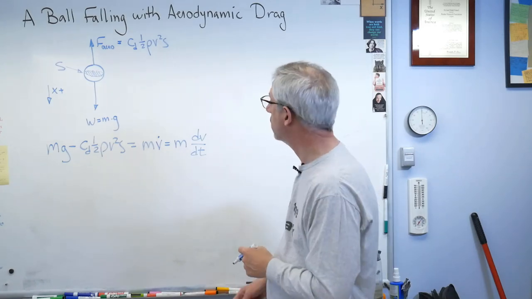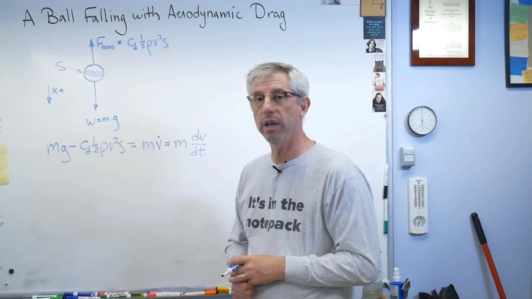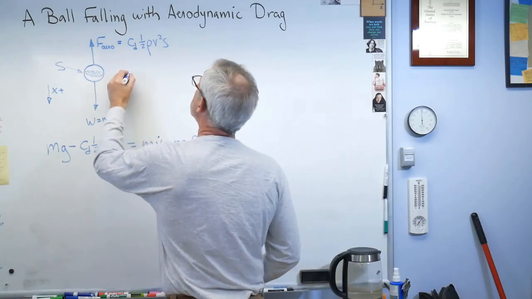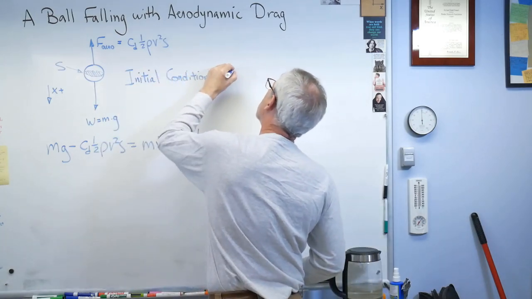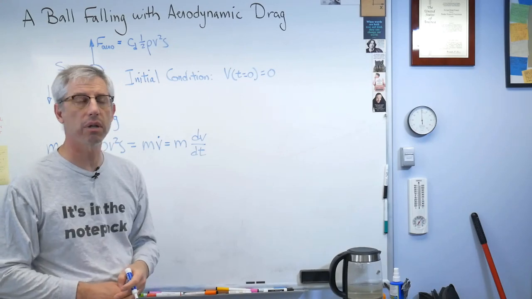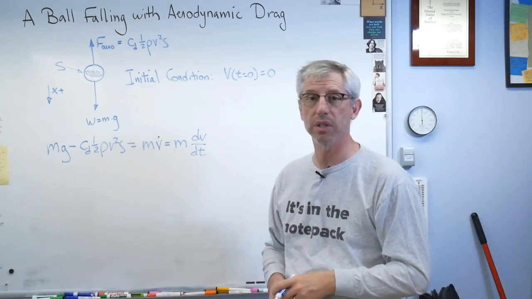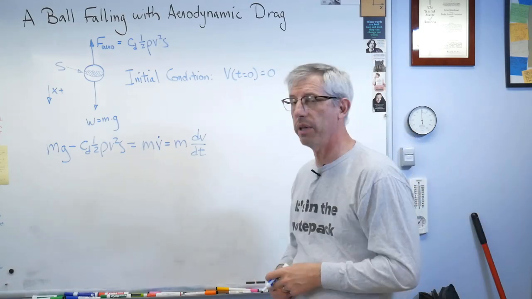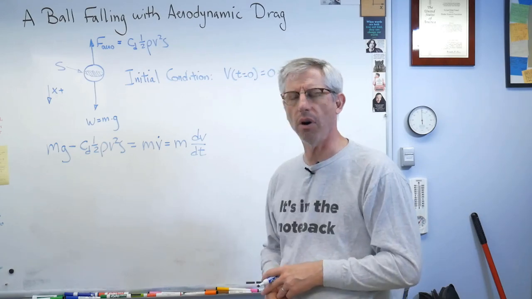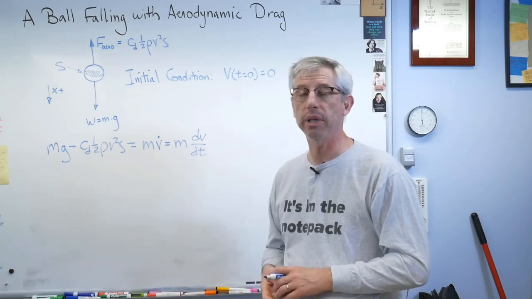Now, this is a first-order differential equation, since it's just a first derivative. It's a first derivative in velocity. So we're going to need one initial condition. And what's the initial condition? Well, let's say that you hold the ball out and drop it. So our initial condition is that velocity at time zero is zero. All right, that doesn't sound too hard. Well, we're all conditioned to be horrified with differential equations. There's no need. This is just an equation with a slope in it.